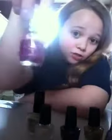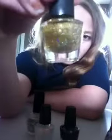Here's the idea. There's this sparkle that covers really good. This sparkle covers really good too. Actually, all these colors are really good. Okay, that color, which is really pretty, by the way. And this is sparkly, like blackish. There.